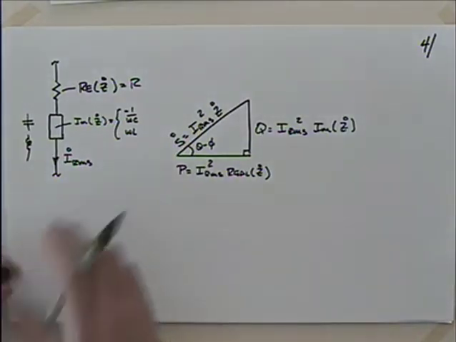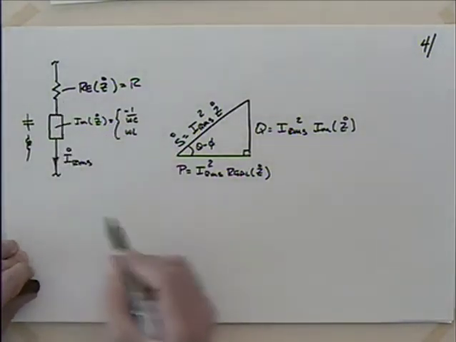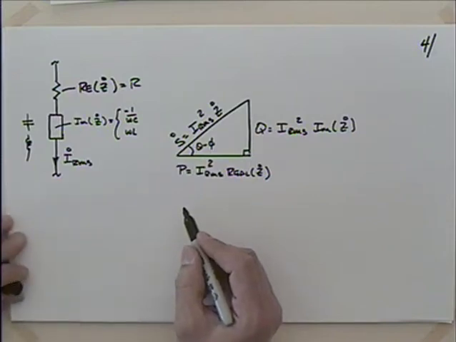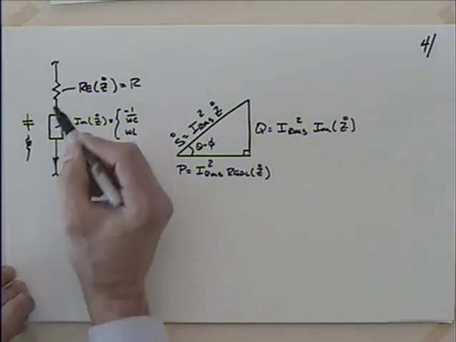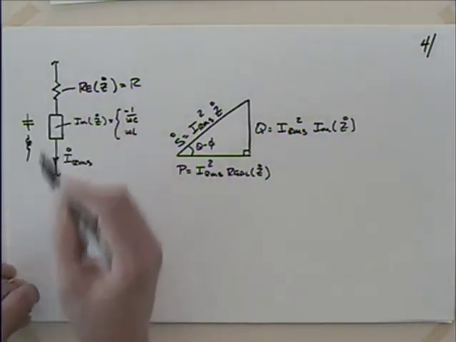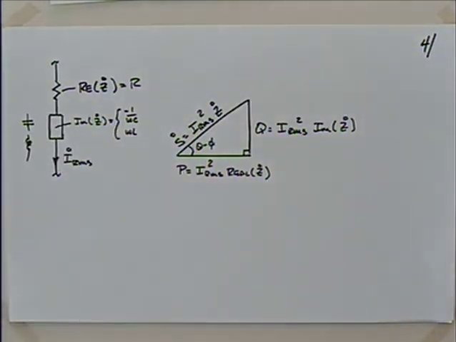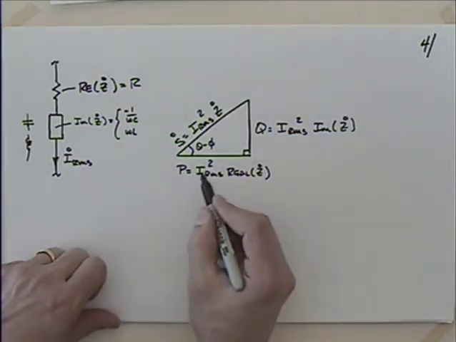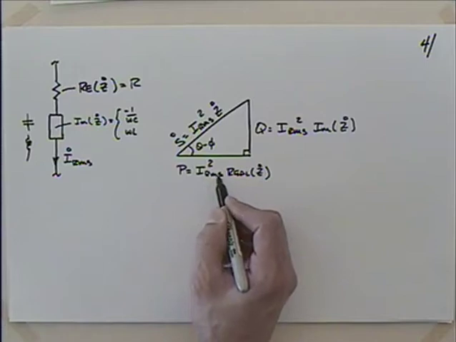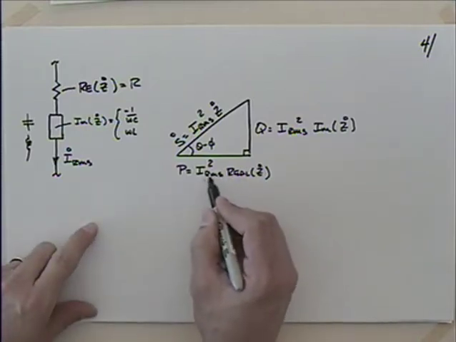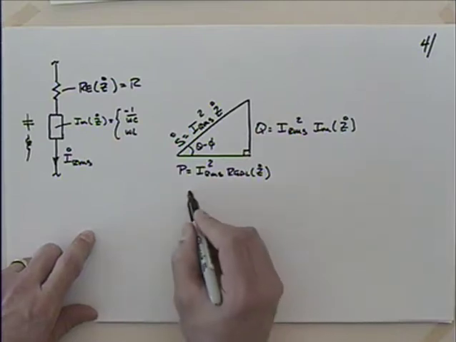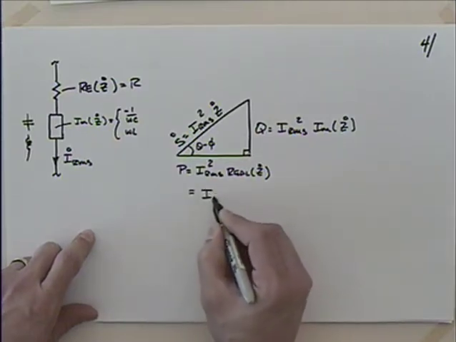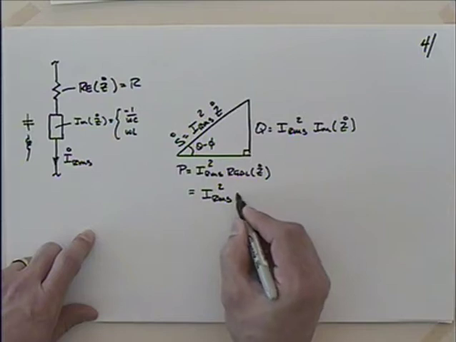So if I talk about the current going through this, and we know the current goes through both of those, so the current is something that we like to talk about. We tend not to like to talk about voltage, because if I talk about the voltage across the impedance, I have to divide it between the voltage across the resistor and the voltage across the imaginary portion. So if I want to talk about average power, I could say that it was I squared times the, and this is RMS, so I don't have that half term, I could say it was I squared times the real portion of Z, right? I mean, this takes us back to our good old friend, I squared times R, right?